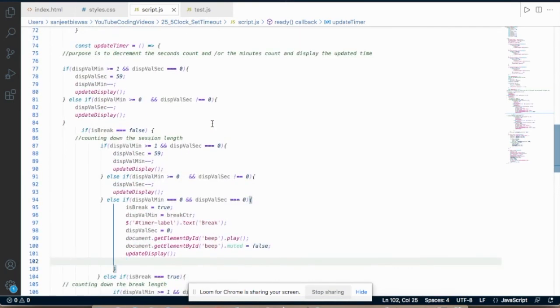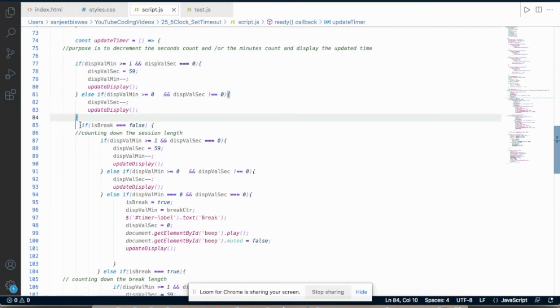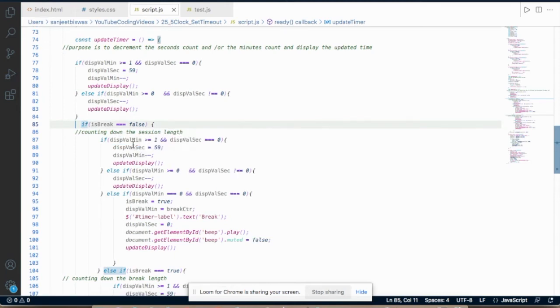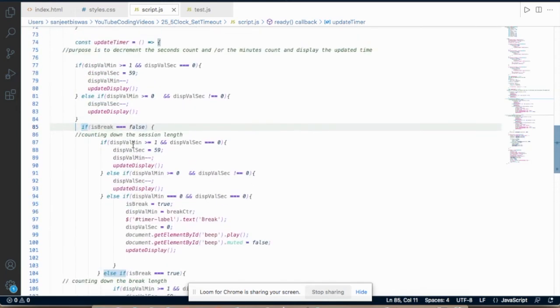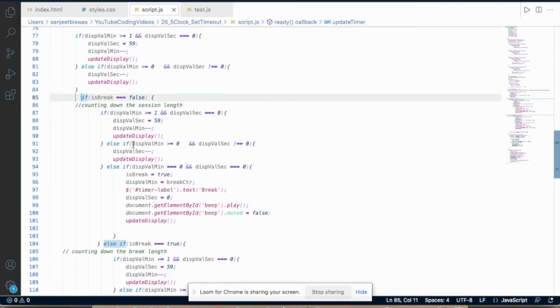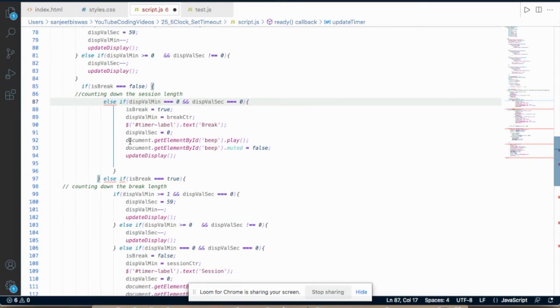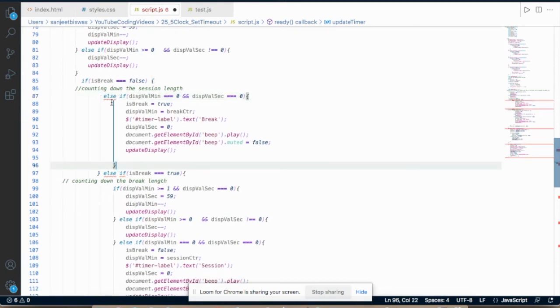First off, I want to make sure you follow this. Hopefully you're able to follow the logic that I'm demonstrating here. Okay, so let me make the changes now. First, we need to get rid of this isBreak because, as I said, we're not going to check for isBreak as soon as we enter the function updateTimer. We used to do that in the previous implementation. Now we're not going to do that. So let me make sure I don't make any mistakes and get rid of the isBreak here. Also we need to get rid of all this stuff here, because we already copied it up top. I'm going to get rid of this here, and this here.